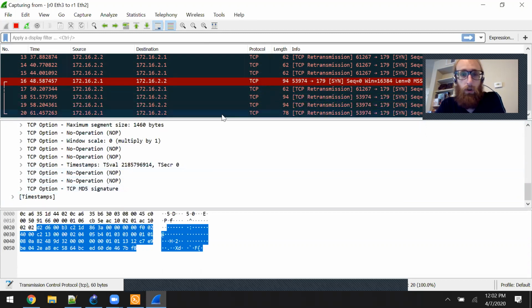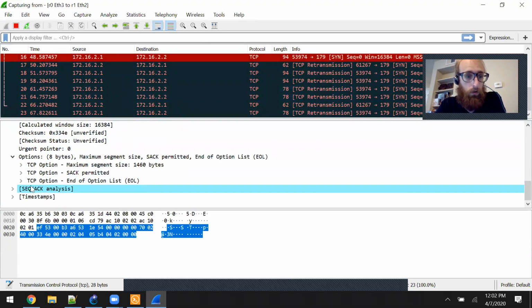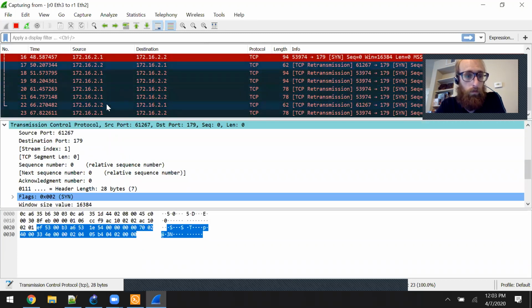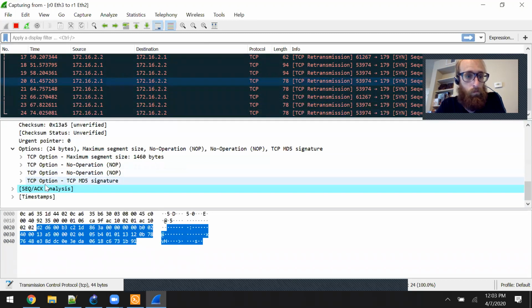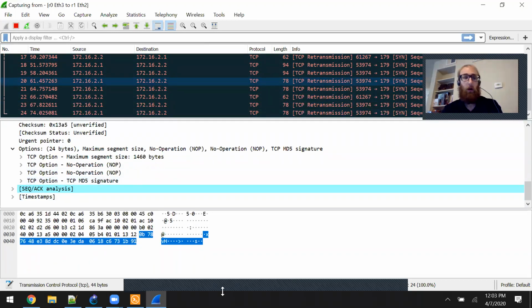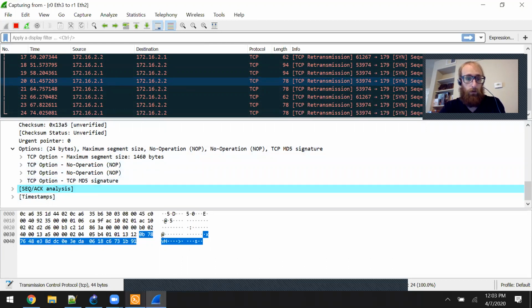So this one still has the authentication. So .1, of course, is coming from R0, but this one you can see there's no authentication. So anything from .2 is not going to have that TCP option that includes authentication. But if I click on a packet for .1, there it is. So let's go on to .2.1 here, 172.16.2.1, and let's remove the MD5 signature.